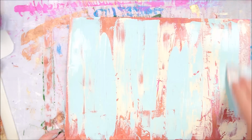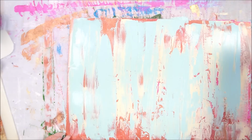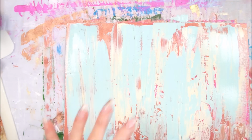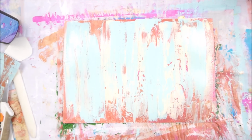I just love this blue. So don't think you're making a mess. Well, you are making a mess, but just go with it. So I'm going to just look at that. Just looks great, I think. I'm going to dry this a little bit. Sorry, I need to come out a little bit. There we go. Just going to dry that for a sec.